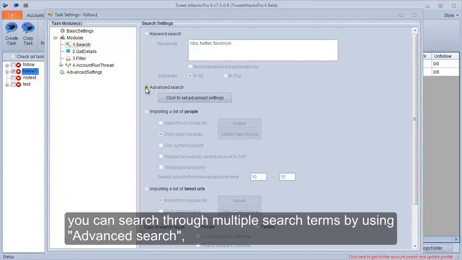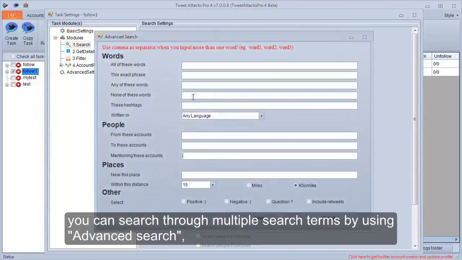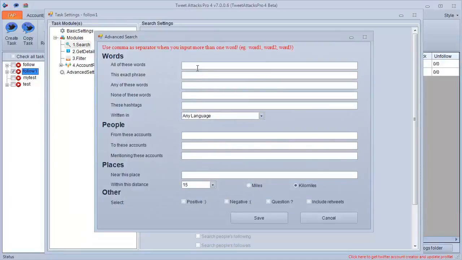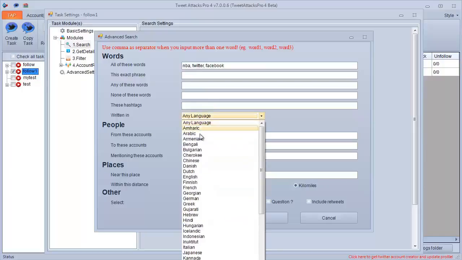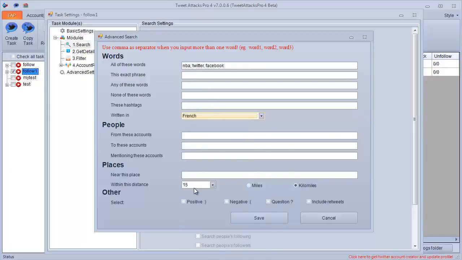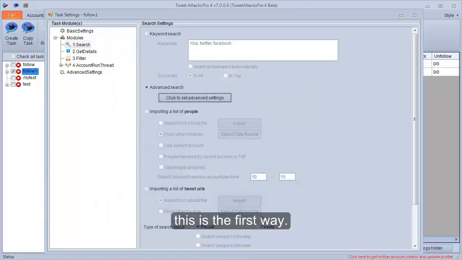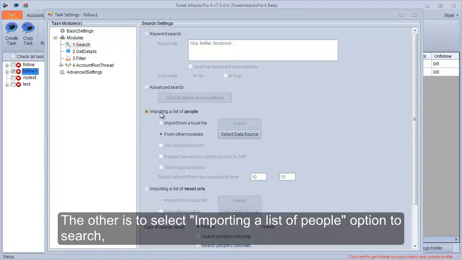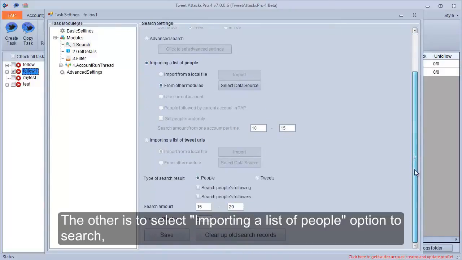You can search through multiple search terms by using Advanced Search. This is the first way. The other is to select the Importing a List of People option to search.